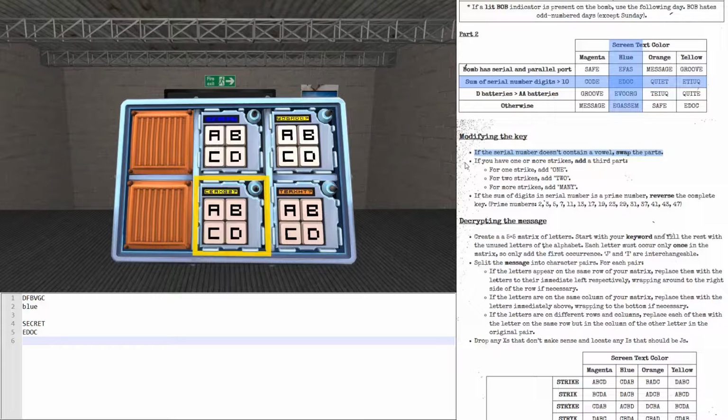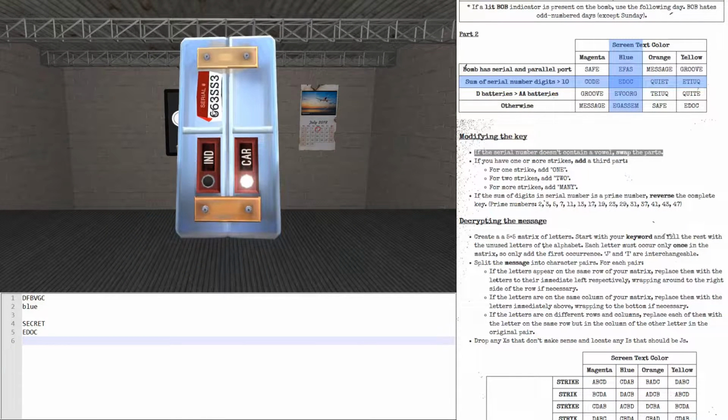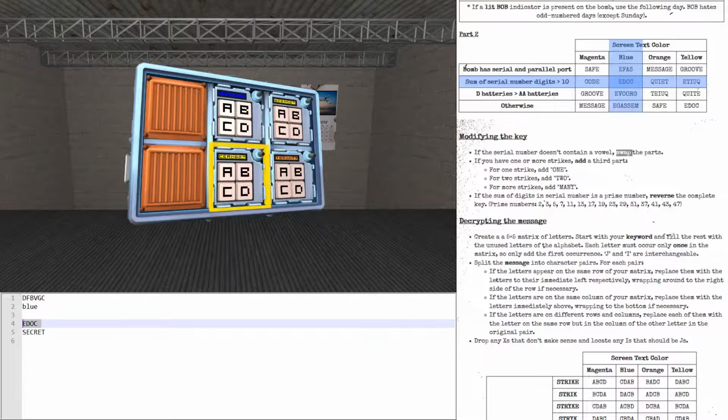Then, if the serial number doesn't contain a vowel, well, that is true. It does not actually contain any vowels. So swap the two parts. So now we have EDOC first and then secret. If you have one or more strikes, then we need to add another third part. But we don't at the moment. We will get to that when we get to it.